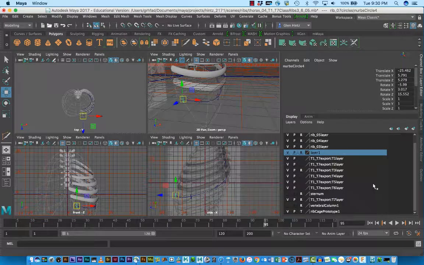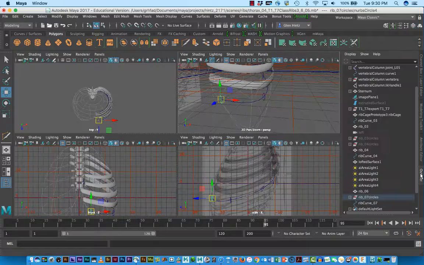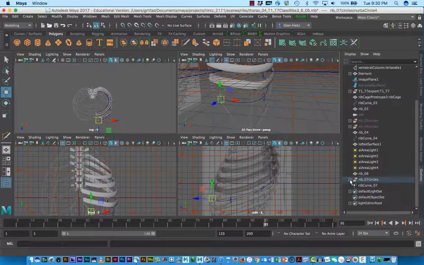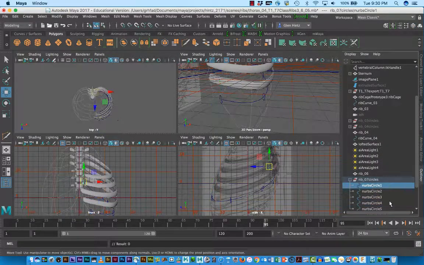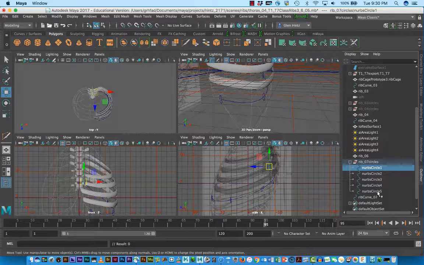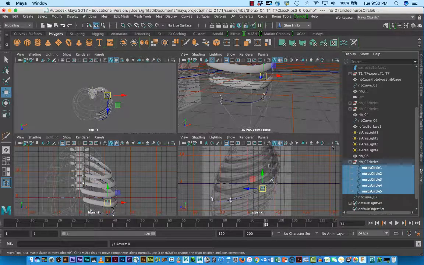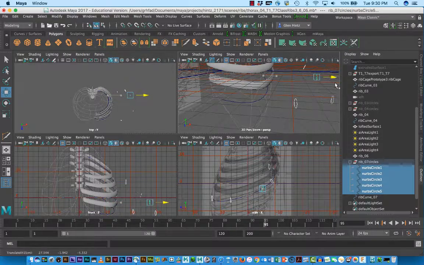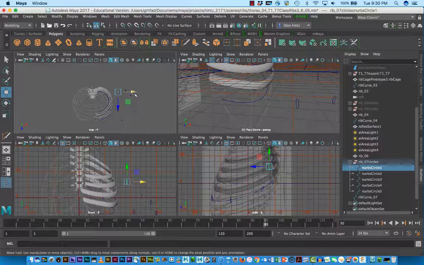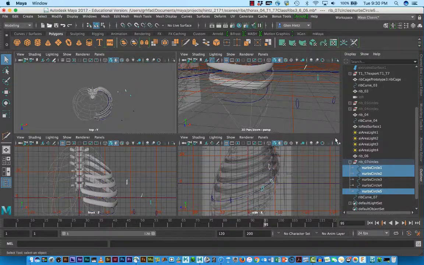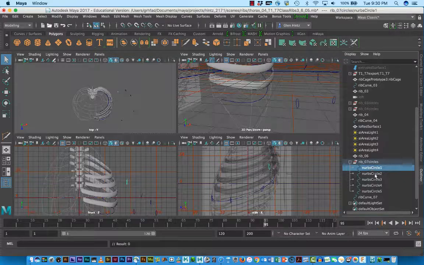Now I have my circles. We made that collection here. And I'm just going to move them, now that they've been positioned, back out and go through and pick them in the order. Oops. Let me see if the order is correct here.